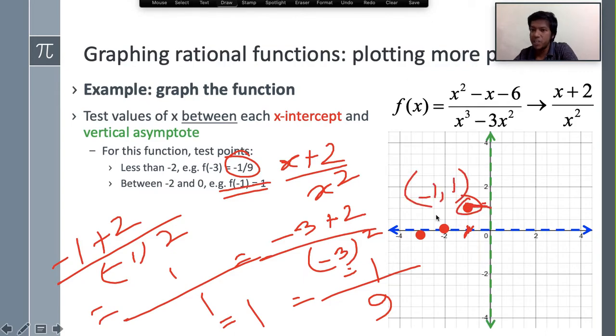These are the additional points that we are taking, because we need to draw a correct graph that follows exactly the path where the graph should go. Now you can ask, sir, how do I know where I should find these additional points? You will know it by looking at this line. Consider some points to the left of this vertical asymptote and to the right of this vertical asymptote. That is the technique.